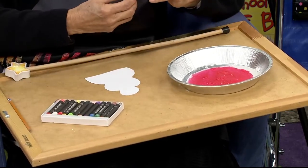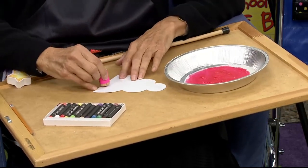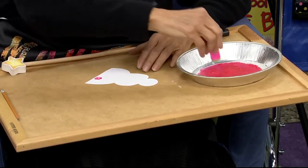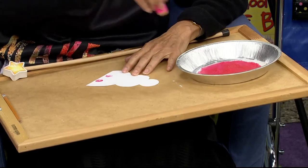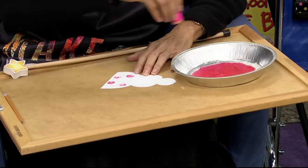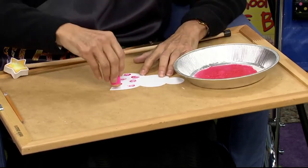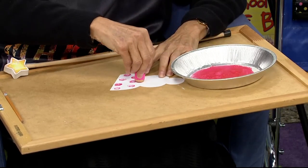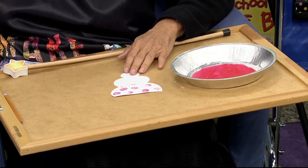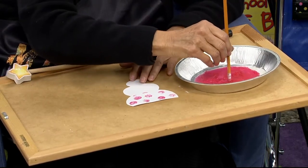I brought a cork, and I can put it in the paint. You don't squash it around — you set it on the paint and press it down, then pick it up. I'm doing the bottom print with big polka dots. If some of them don't print perfectly, that's okay, because it still looks like a polka dot. When I get up to the middle circle, I'm going to do a different size. I might even do an overlap one. There's a good start to my printmaking. I'm going to set this on my lid so I don't get paint on my table — during art, you have to be careful about your surroundings.